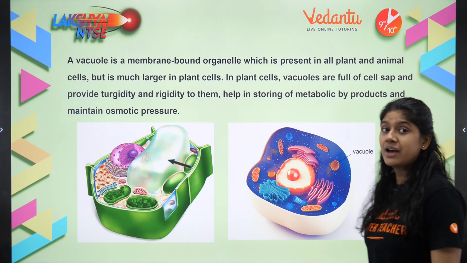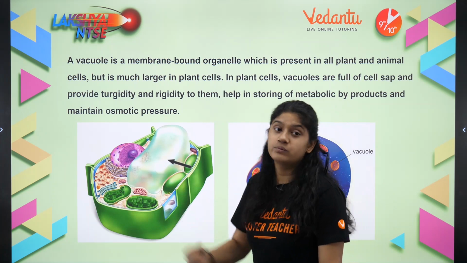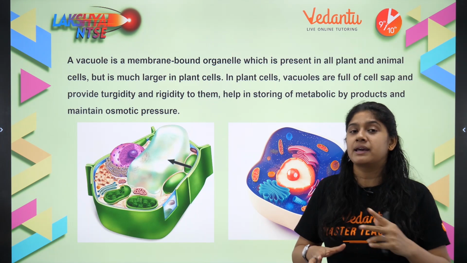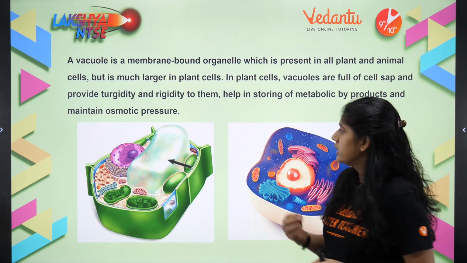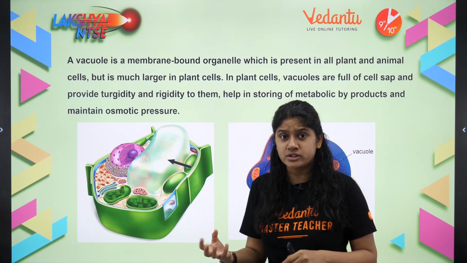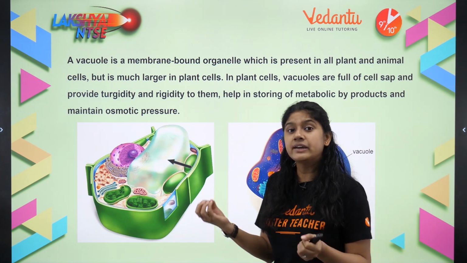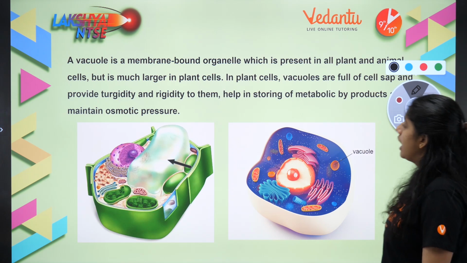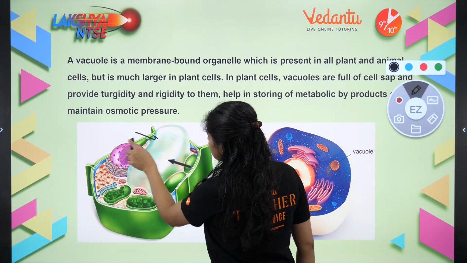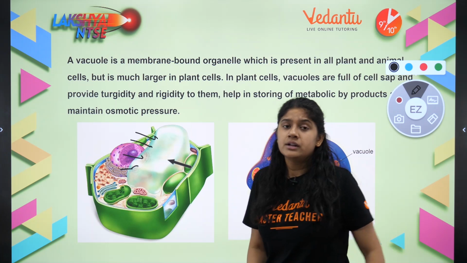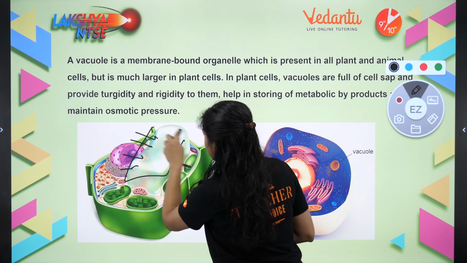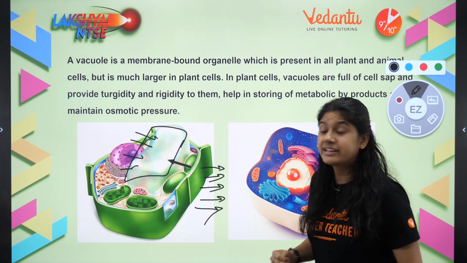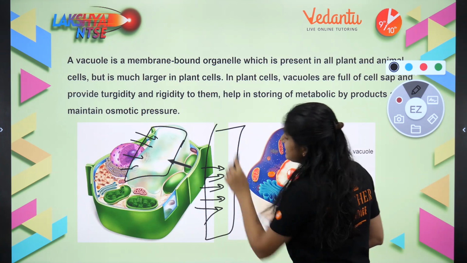We have understood and we have studied that there is a vacuole. There is a vacuole in the middle which plays a very prominent role in occupying the space in plant cells. It actually stores a lot of water, some amount of food also, and it gives a proper turgid and rigid structure to the plant cells. How it does, let's see. So as the water enters, what will happen? The cell wall will push like this in all directions. That gives the rigid structure to the cell.